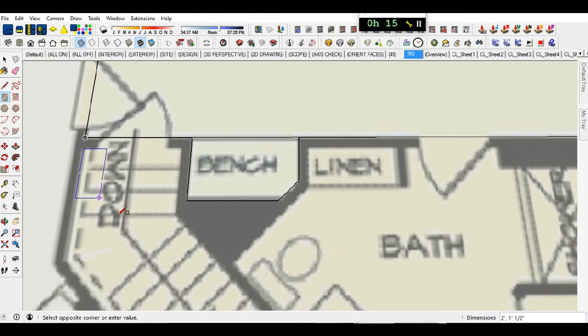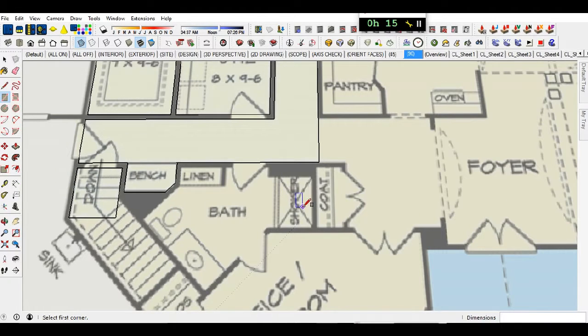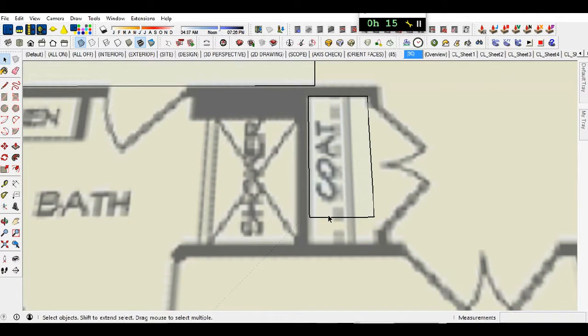And then draw an extension right here. I'm going to go ahead and say that probably should be referenced off of that. Alright, then I can go ahead and draw this in as well, and then on up into here.